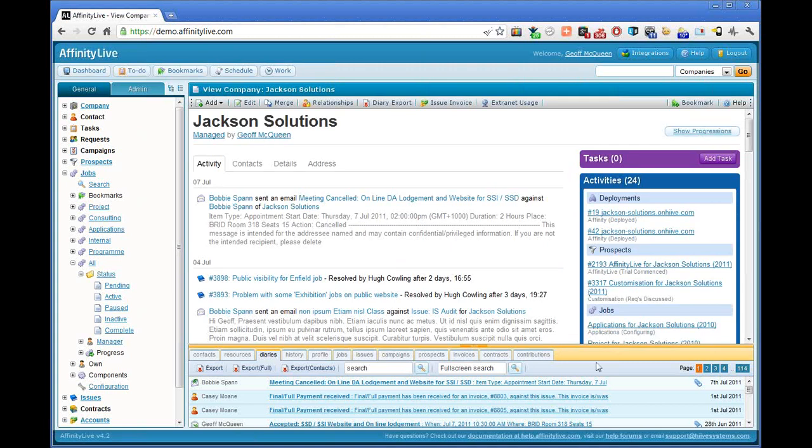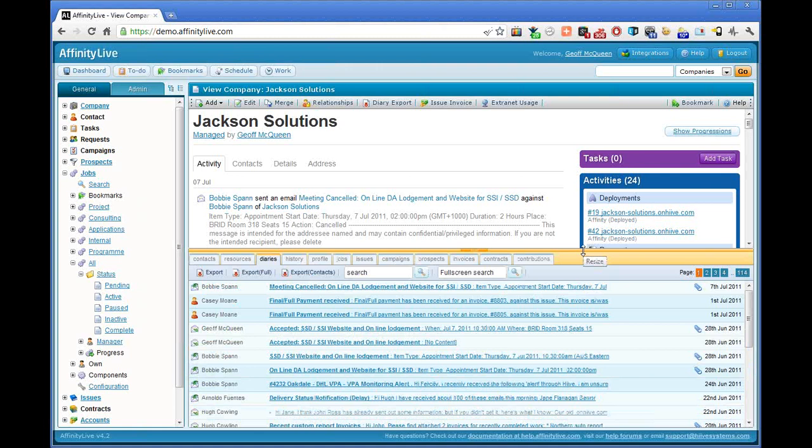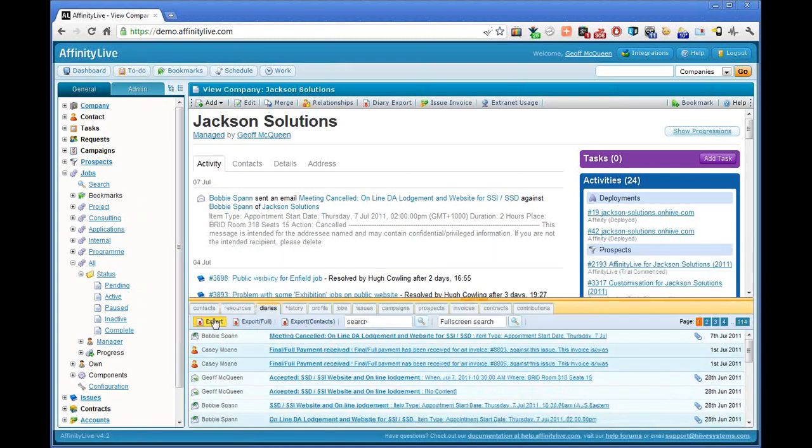The last thing I wanted to show you, and this is a common feature across many of the screens of the system, is this concept here of the diary entries. So these are effectively like a bit of an inbox, if you like, or a folder of email correspondence or other notes that have occurred against a particular company record here. So for us, we're able to see that these are the emails that have been captured, that haven't been done against a specific job or a project.